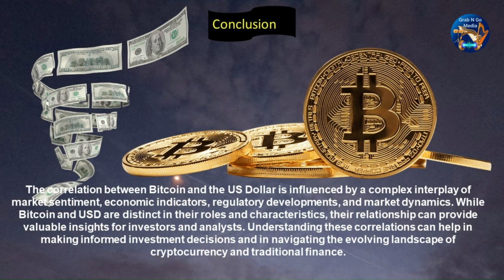Conclusion. The correlation between Bitcoin and the US dollar is influenced by a complex interplay of market sentiment, economic indicators, regulatory developments, and market dynamics. While Bitcoin and USD are distinct in their roles and characteristics, their relationship can provide valuable insights for investors and analysts. Understanding these correlations can help in making informed investment decisions and in navigating the evolving landscape of cryptocurrency and traditional finance.